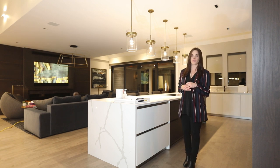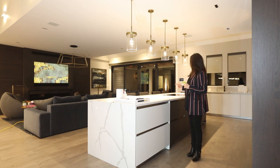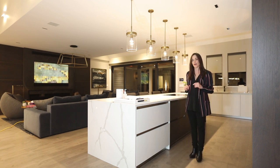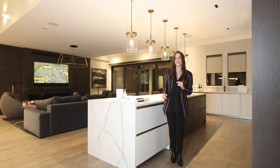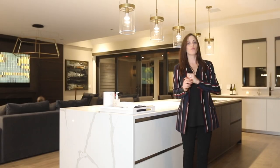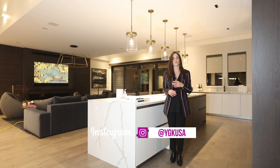Another aspect of the island that was very important was not having any hood. So you can see here, we did a downdraft solution that I will definitely show you. We also have our induction cooktop that has a beautiful stainless steel frame to mirror the stainless steel channel that we have wrapping around the island. On the other side, we decided instead of doing just a simple flat panel door solution, we wanted to keep the glass and the lighting element incorporated in this island. So we did the beautiful bronze glass that mirrors the bronze glass on this side with the LED lighting integrated. Of course, soft closing everywhere and absolutely no handles.